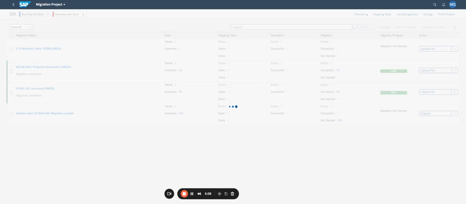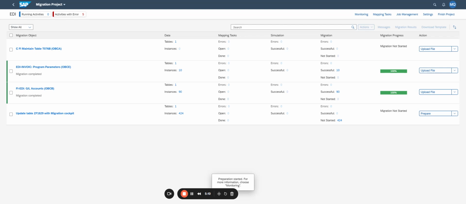That means SAP checks and prepares. The system does some initial checks on your uploaded file to make sure the structure is correct. So you upload, first control, first checks, and then prepare. Again, a new check that the structure is correct.